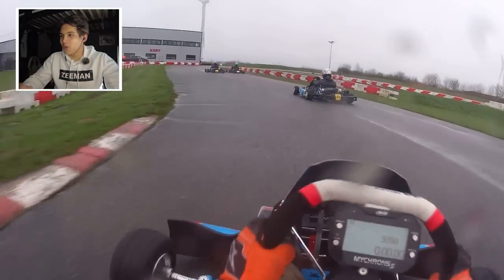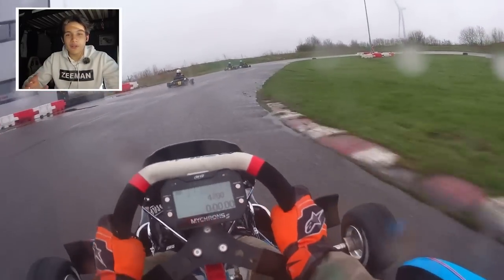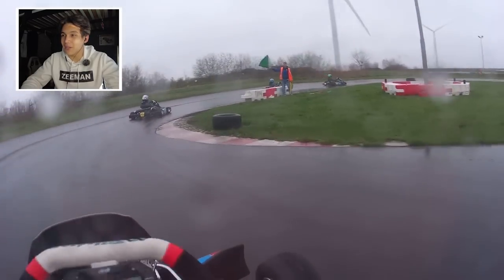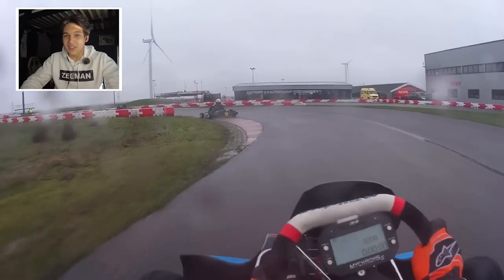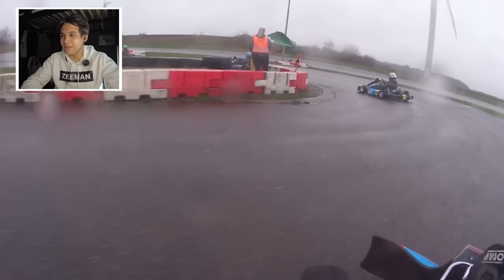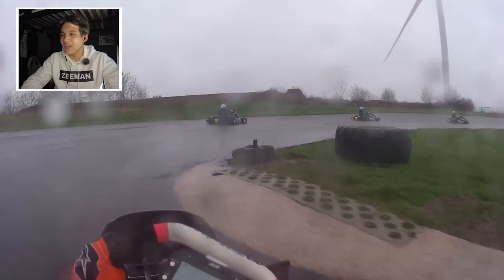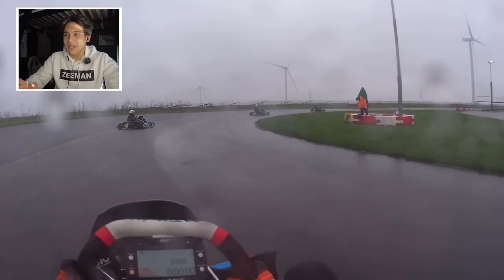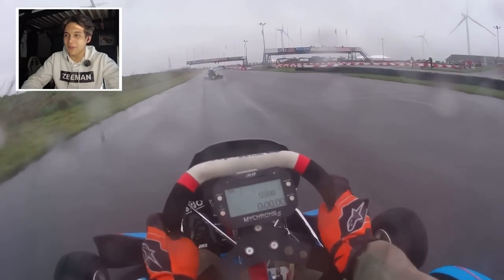Welcome aboard the Tillotson T4 series — senior kart, four-stroke, 15 brake horsepower, only 155 kilograms, custom-made chassis and custom-engineered engine. This class is something very unique and I'm very lucky to be allowed to race in it this season. We are at a track called Pottendijk Emmen, which you guys have probably never seen on the channel before.